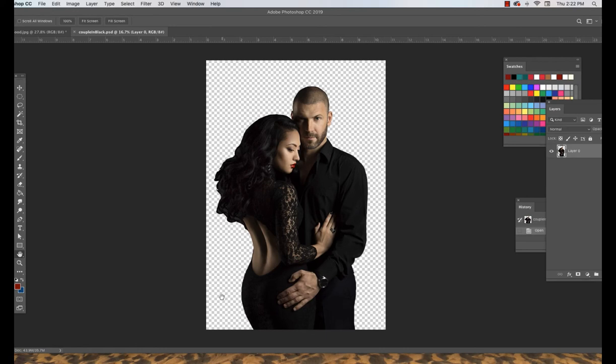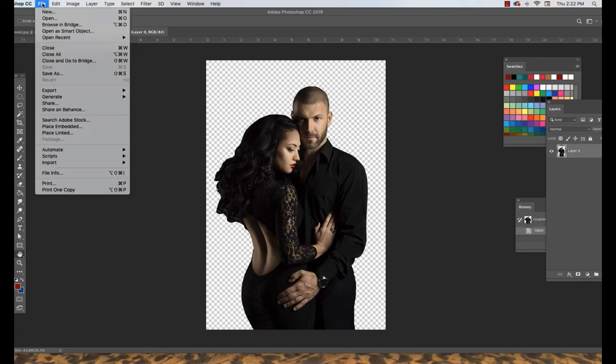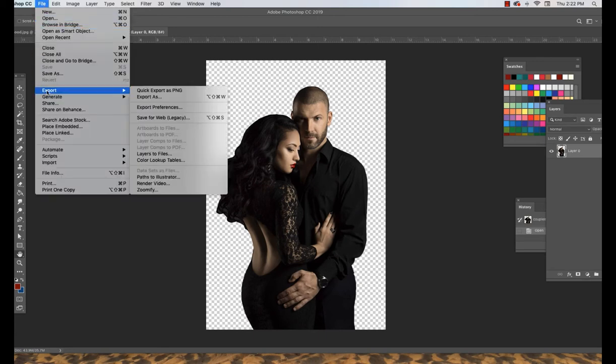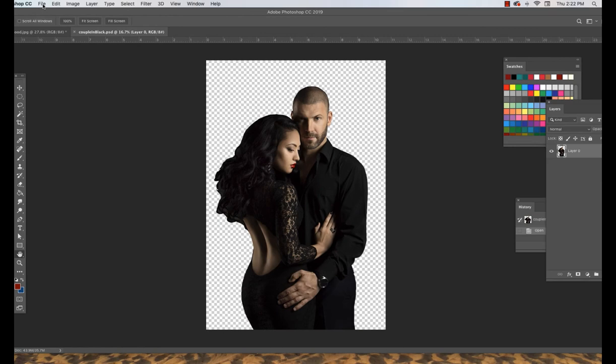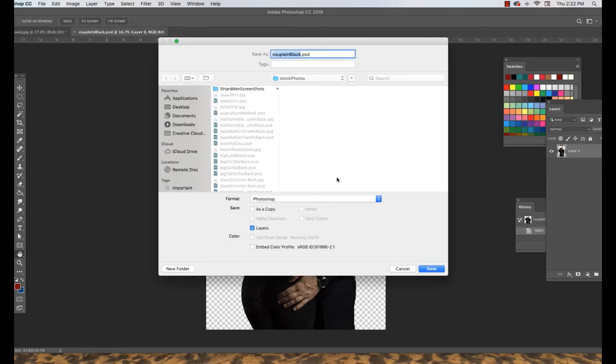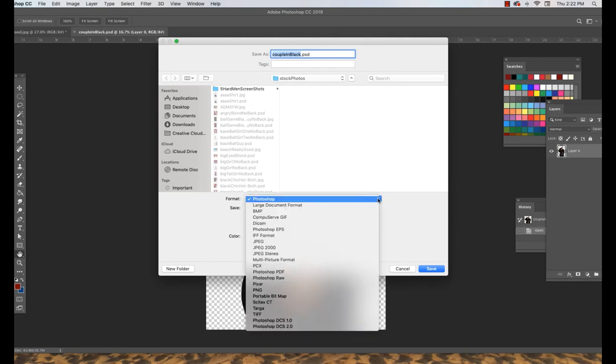So that doesn't happen, in Illustrator and Photoshop, they both have this thing, Export, Save for Web. And I'm just curious, can I just go File, Save As? Let me try this. Photoshop, yeah, I can just save it as a PNG file.